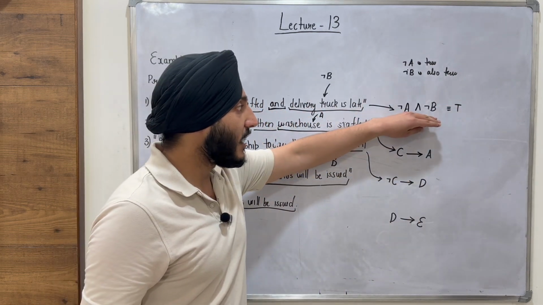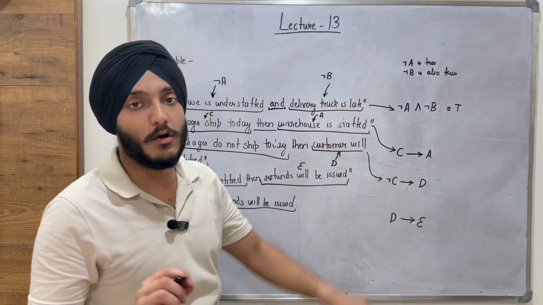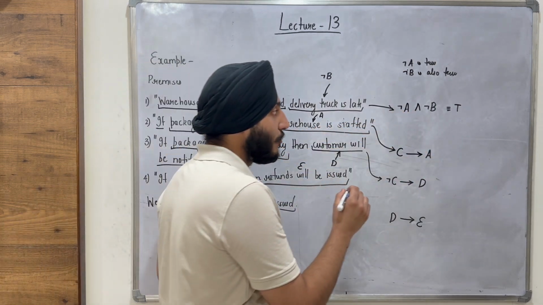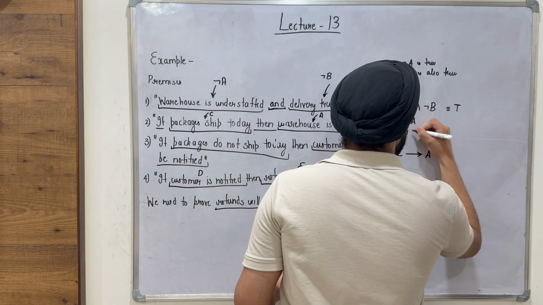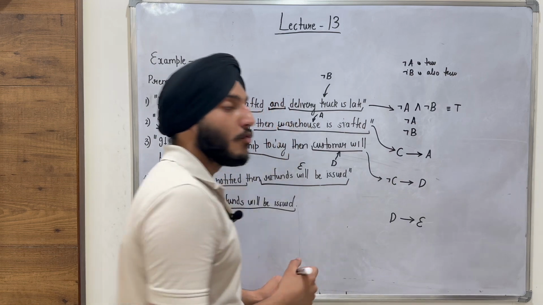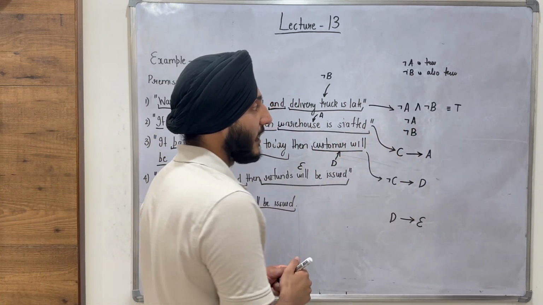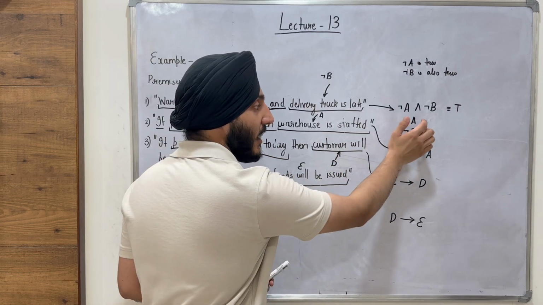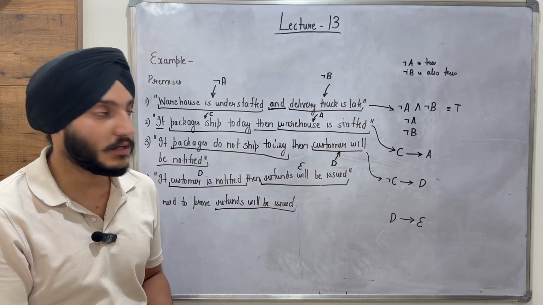Since the negation of A and negation of B is true, that means both these propositions also have to be true, right? So my conclusion is, in this premise, negation of A, negation of B. These are the two conclusions that I form. I don't see any other conclusion that I can form in this case, right? Simple conclusion is negation of A is true and negation of B is true. Basically means A and B are false, right?